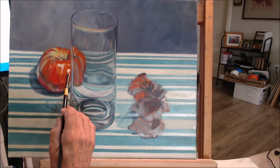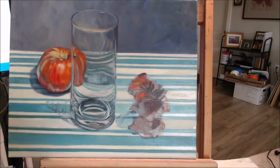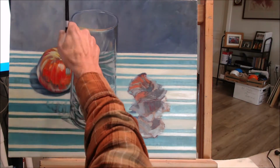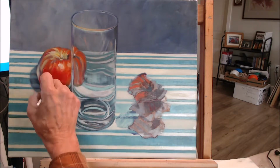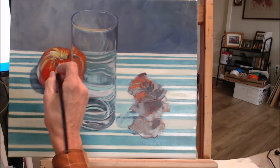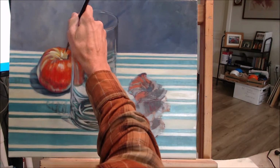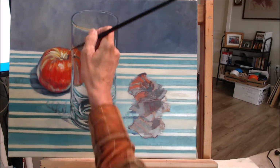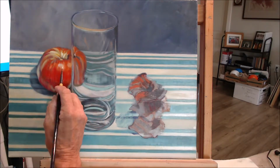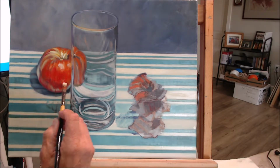Yeah, that's a little bit on the cool side. Underneath I have a little more warmth on that cool reflected light than a lot of times I'll do. I wanted to keep that in there though because I liked the intensity of that light right down there. Okay, and I try to keep my brush strokes going in the direction of the grain of the apple. So that's what I'm doing.